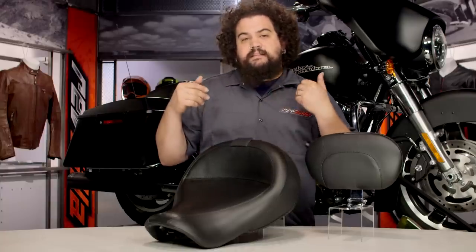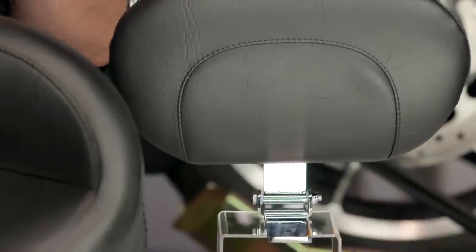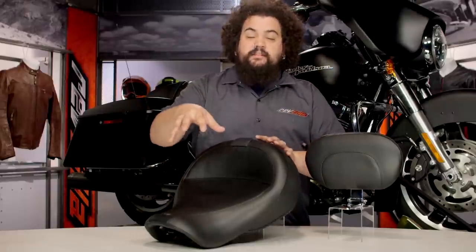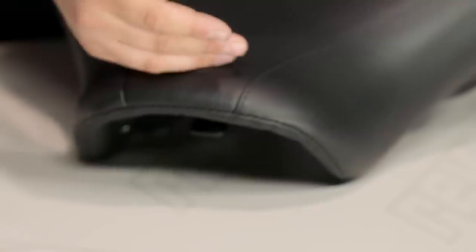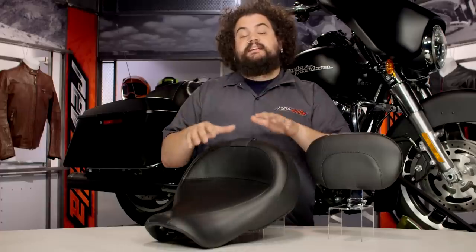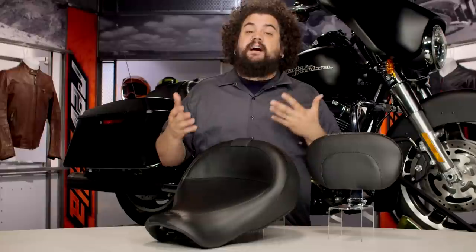This is just a Solo seat — a one person seat, not meant to have somebody riding behind you. The thing about most Solo seats is that they're typically very uncomfortable. Most guys looking for a Solo wind up with a saddle that's not only shorter than a standard saddle, but also much, much skinnier. The Solo and the Vintage Solo really break out of that mold because they are short seats, they do leave room behind and show off some of that fender, but they're nice and wide. This is a comfy seat you can spend all day in. That's really what sets the Solo aside from a lot of other one-up seats on the market.